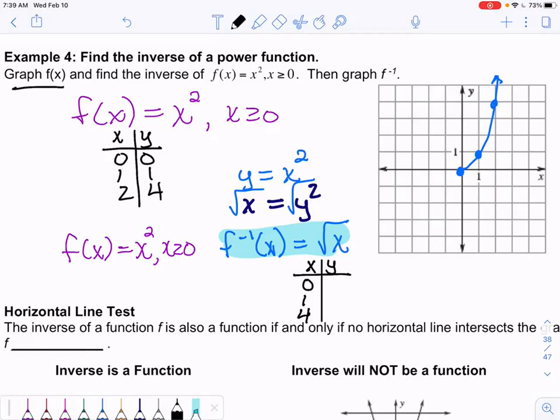So the square root of 0 is 0. What's the square root of 1? 1. Not a trick question. And then the square root of 4 is 2. So we are going to graph these 3 points, which represent our square root of x function. Starting at 0, 0, I have a point at 1, 1, and then over 4 and up 2.